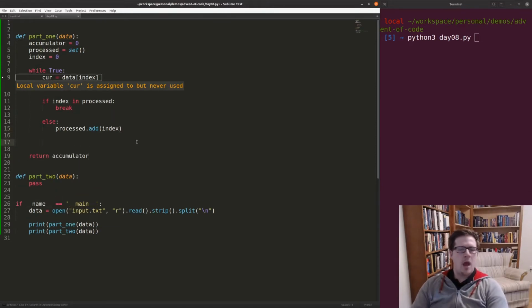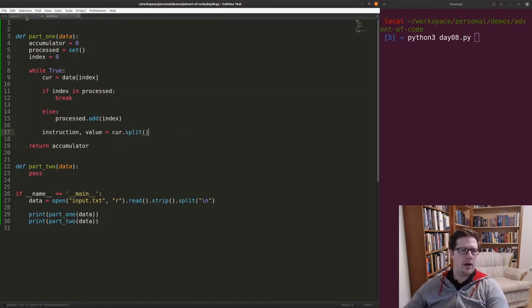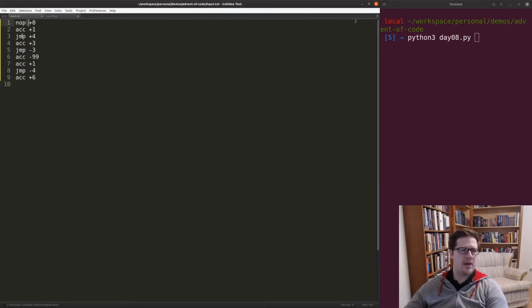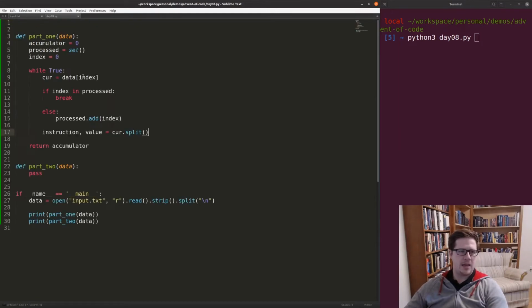Okay. So next, we've got our instruction, and we have our value, and that is going to be our current dot split. Okay, so on our data here, we have this space, so we're going to split on the space, and then we'll convert this part to an integer, and we've got this as the instructions.